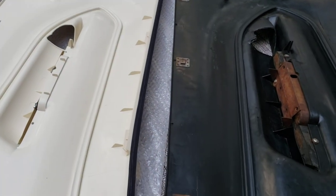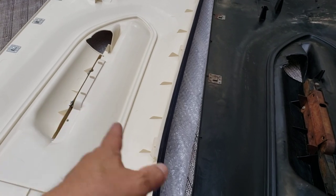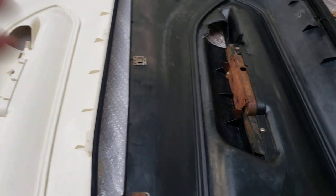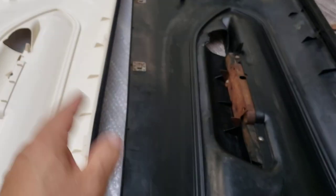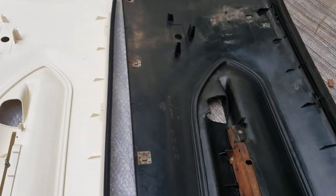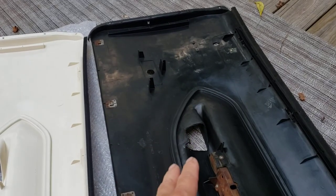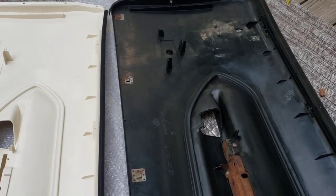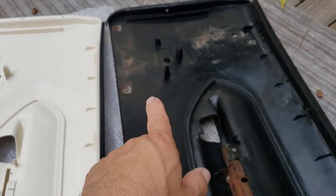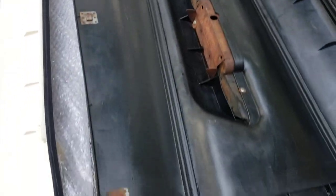I'm going to compare an older original one to the reproduction. I don't know what specific year the original is — back in the early 90s we just bought cars and used whatever was better. The original I had did not have a mirror hole in it, but this one does, even though I have a manual mirror. You're going to have to cut that hole on the new one, and draw your own holes for the Cuda emblem.